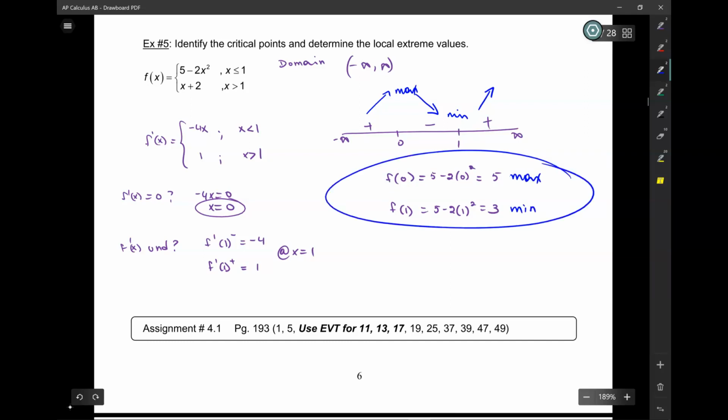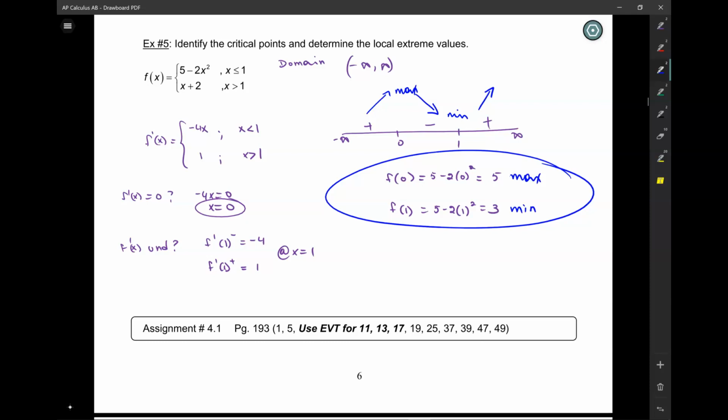Why don't we choose to use the 5 minus 2x squared? Okay, so we have to plug it into f of x. If I am plugging in x equals 0, I go to my regions. x equals 0 falls in the top region, so you have to plug it in there. x equals 1 also falls in the top region, so I plug it in there. What if these weren't continuous? If they weren't continuous, then at x equals 1, there would be a break in the domain. So there would be one additional region.